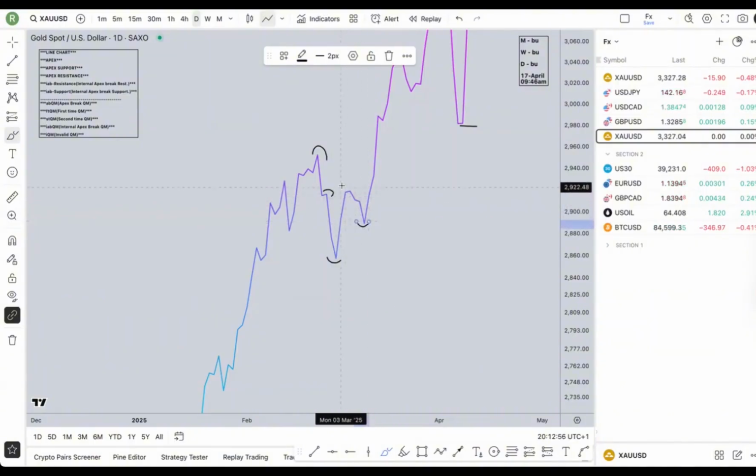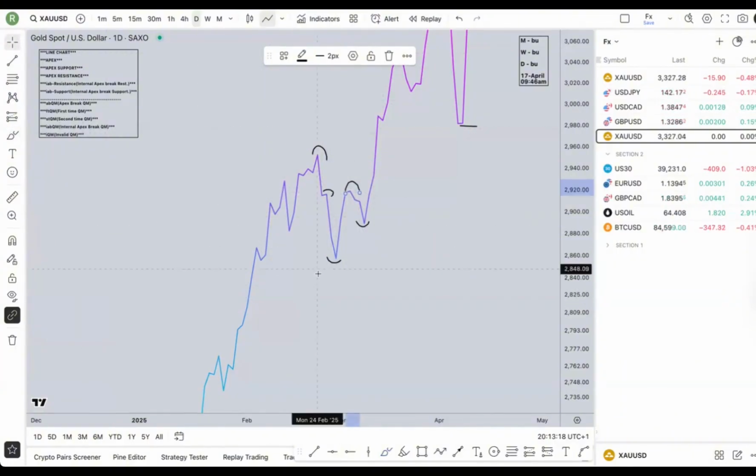This is not an apex resistance. Here is going to fail. This is not an apex resistance because it's internal. Okay, to break out from here, this is going to hold. That's going to hold. I didn't look at it well. That's going to hold. This is an apex resistance also because it broke out from this place. This was a valid high.